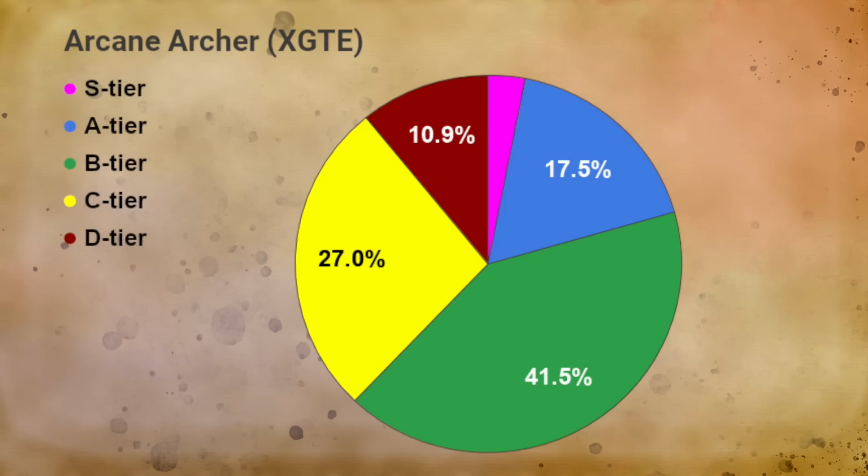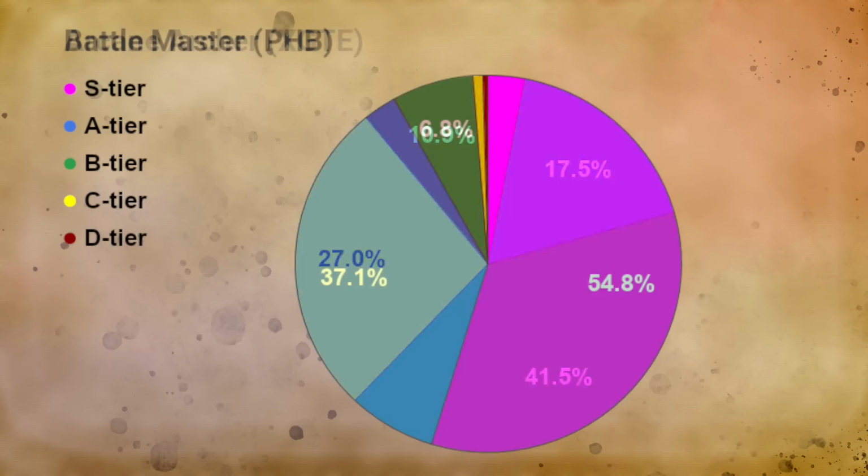large chunk, 27%, giving it a C tier ranking, and 10.9% giving it a D tier ranking. This is, in fact, the second highest number of D tier rankings and the second highest number of C tier rankings across all the fighter subclasses. So while that does still put the Arcane Archer overall in the B category from the community, the number of people that rank this poorly is quite high.